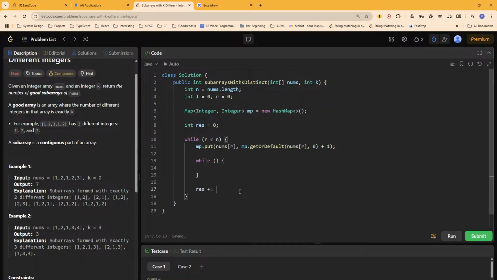Result plus equal to, if map size is equal to 2, then we can increment, right? Yes, 1, otherwise 0.